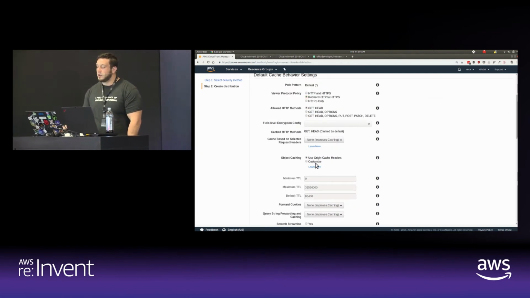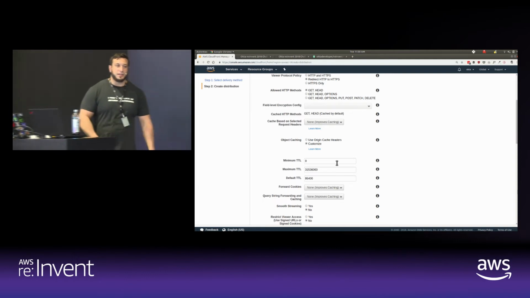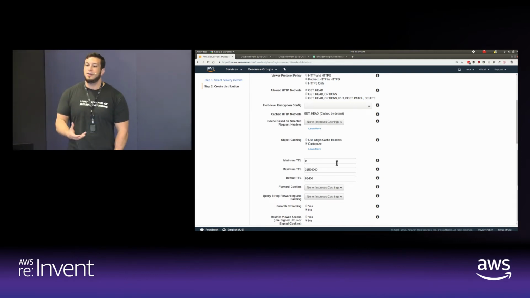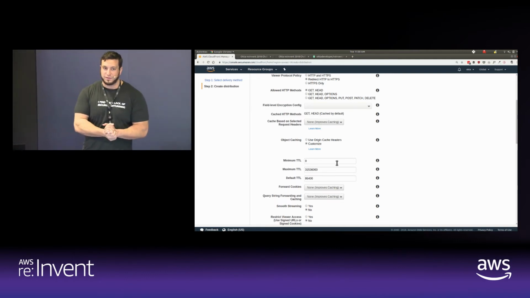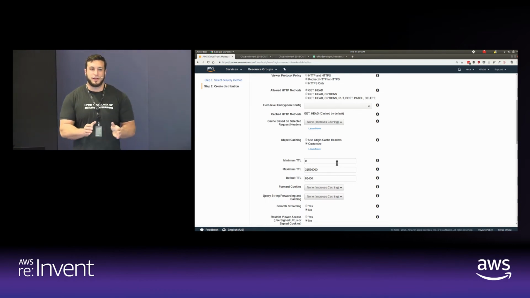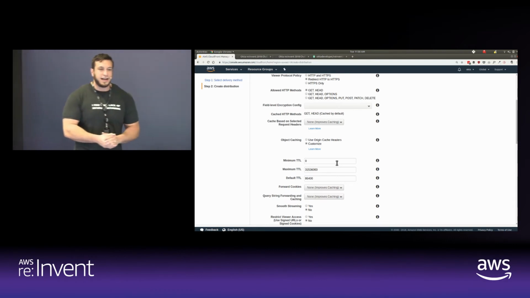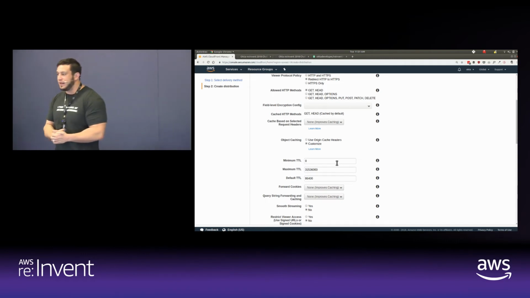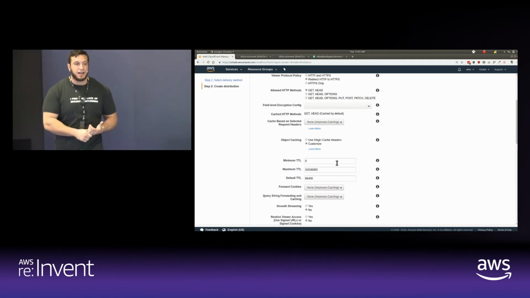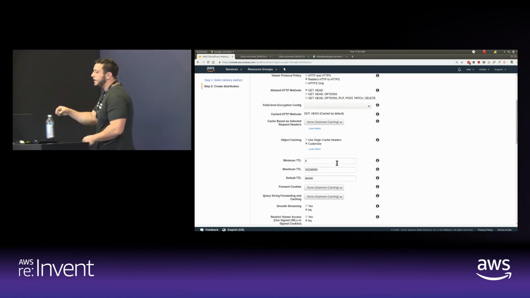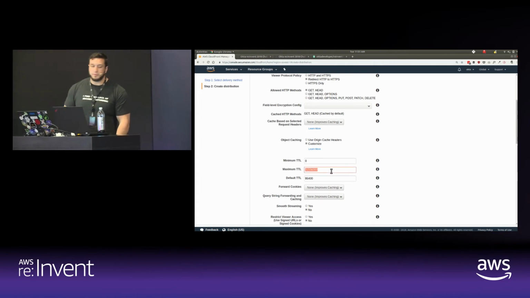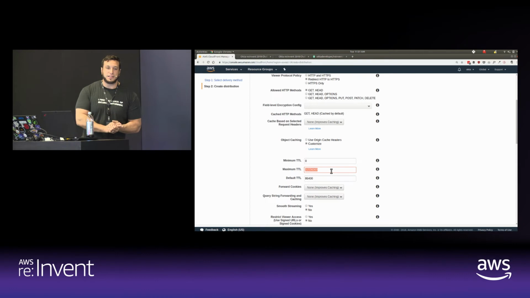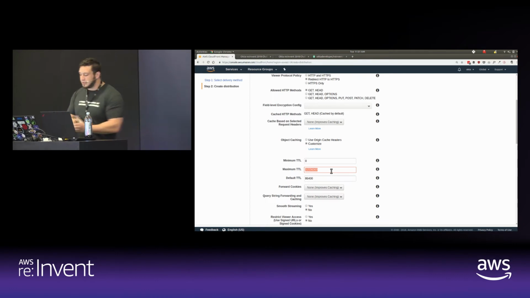Finally, or almost finally, you want to go to the object caching option here, which specifies how long CloudFront is going to cache your web pages for. Now, this is where most people screw things up, right? Because when you're caching a site and you want to be super fast, the idea is you always want to serve your website from the cache. You never want it to not be cached. And so what you should do is come in here and copy this maximum TTL value, which is the maximum amount of time CloudFront will allow you to cache a page.